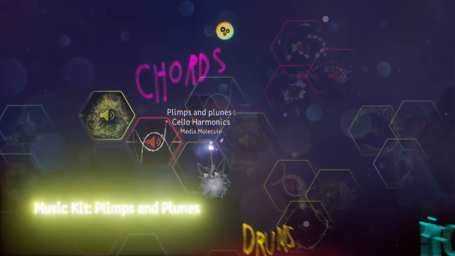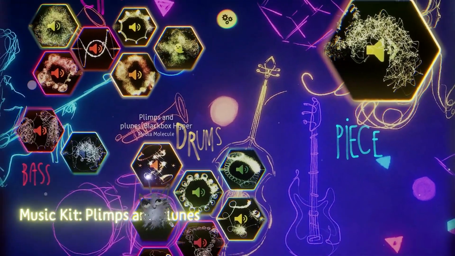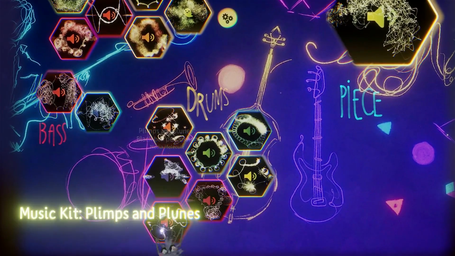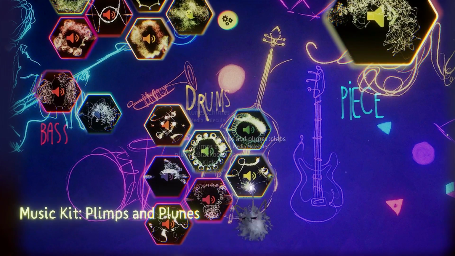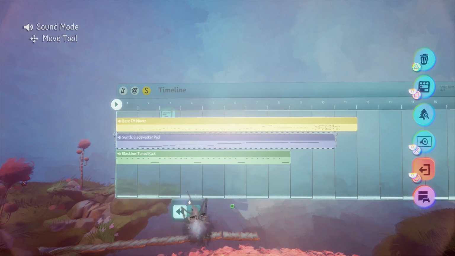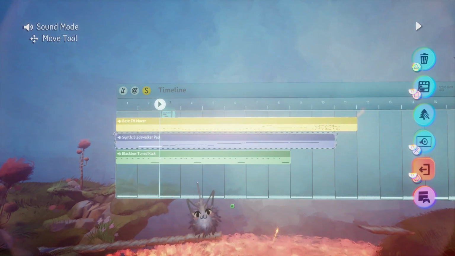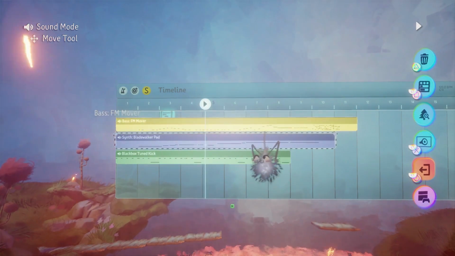So we're going to add a little bit of drum to it, just to give it another level. Again, now into the music kit, into the drum section for this particular bit. Let's go with this. I think we're going to go with the kick. Cool, so that was pre-made. And there you go. Done. That's deep, man. It really sets the mood for the level you've created as well.